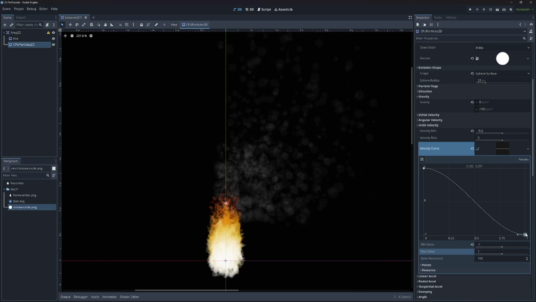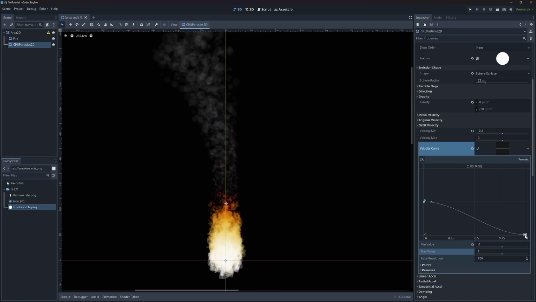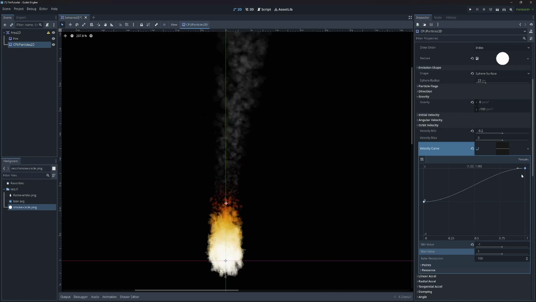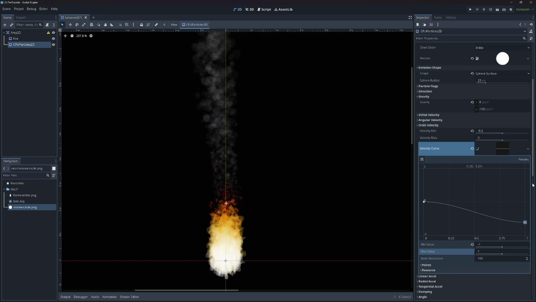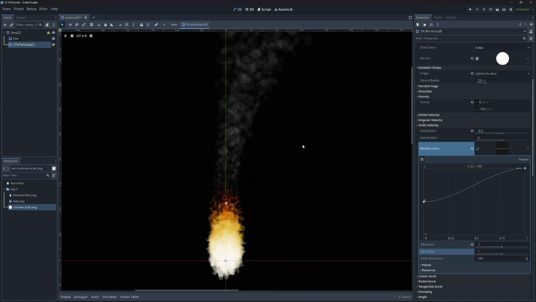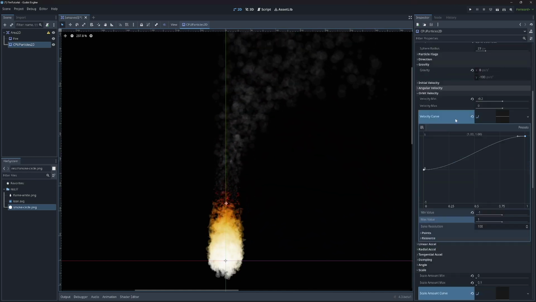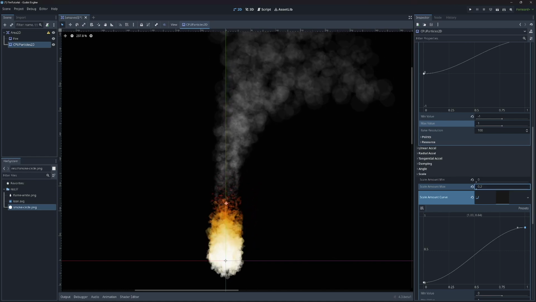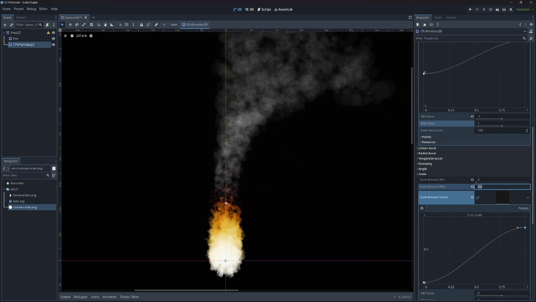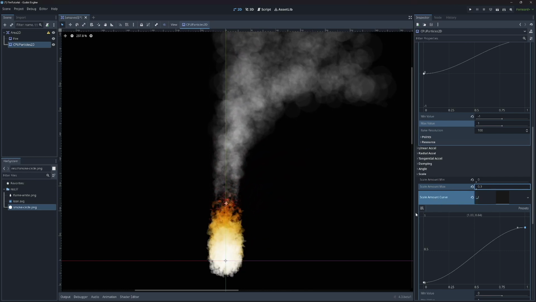All right, and then we can bring that to 0, and this is cool because now you have this little switch here. You can decide which way you want the smoke to go. And we can actually come back over to our scale, and maybe we go 0.2, 0.3. Yeah, I don't hate that.